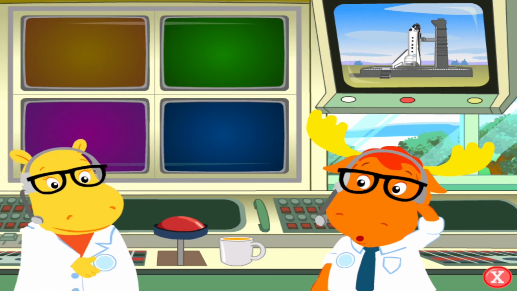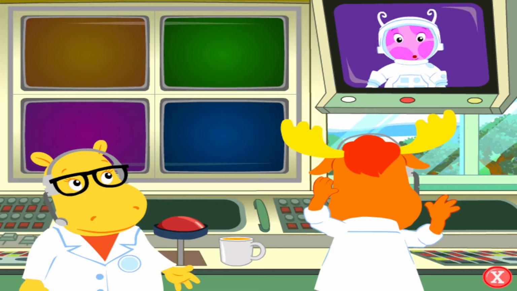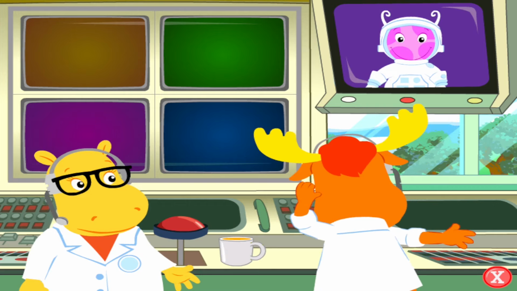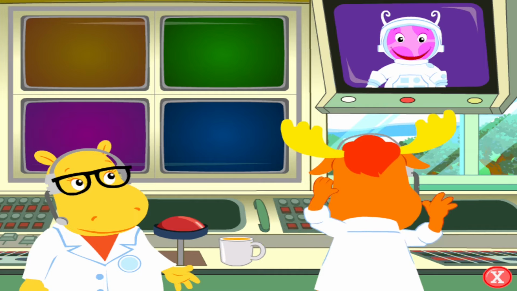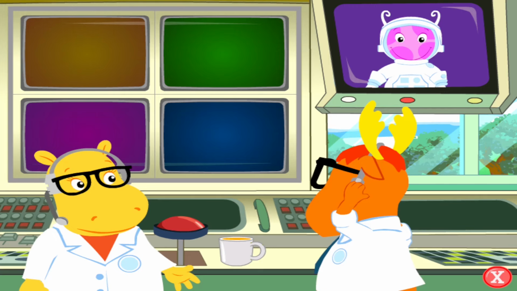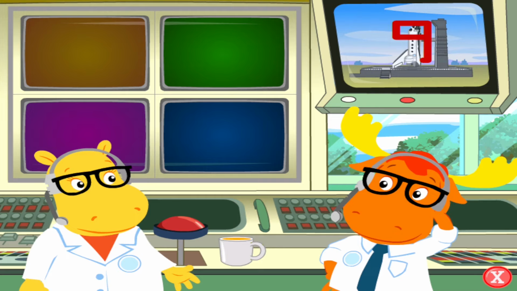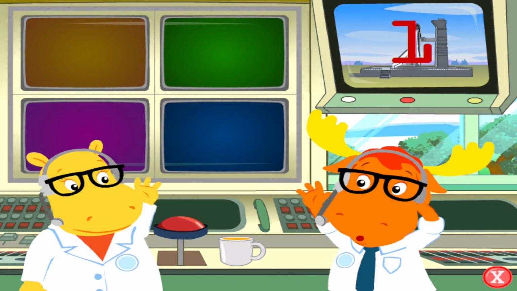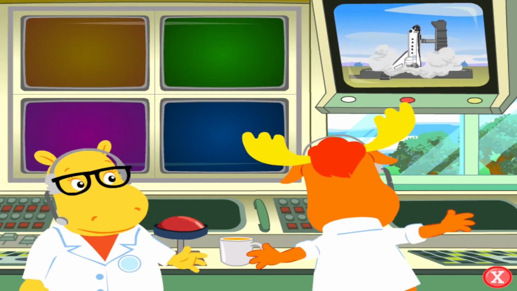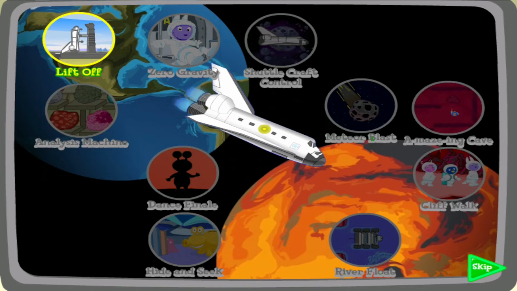Shuttle Crew, come in. Are we a go for liftoff? Roger, Mission Control. We're ready for anything. I know that, but you have to say whether we're a go for liftoff or not. Okay. We're a go. Okay then, prepare for liftoff in 10, 9, 8, 7, 6, 5, 4, 3, 2, 1, ignition! We have liftoff!